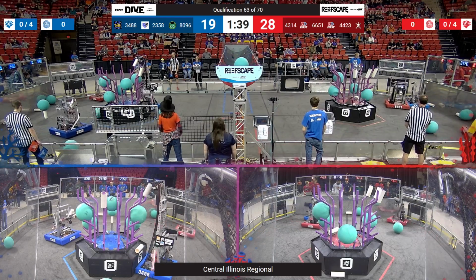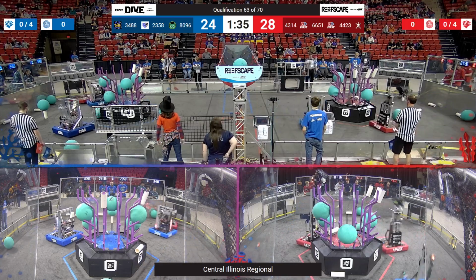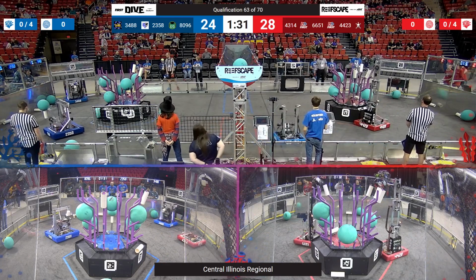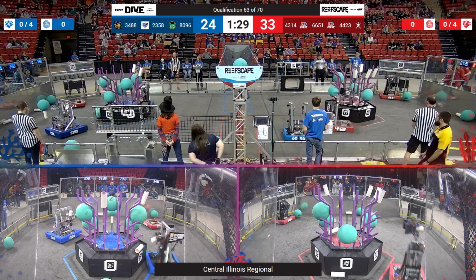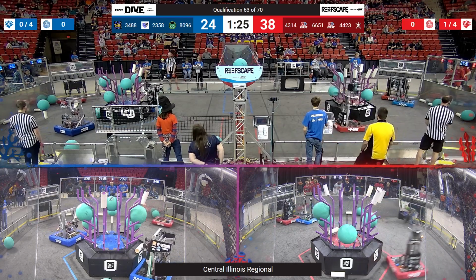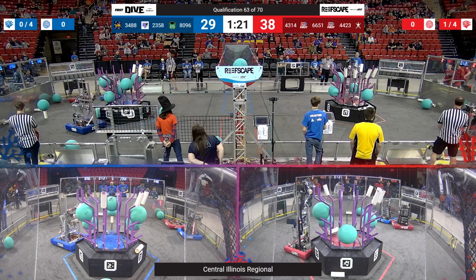First Algae comes up from Mars's Minions. That's going to give 4 points to the Red Alliance. Slight lead, 28-24 in favor of Red. Cash Money 8096 right in front of that Red Alliance barge zone, trying to slow down any offense they can, taking every opportunity for a nudge to one of those red robots.